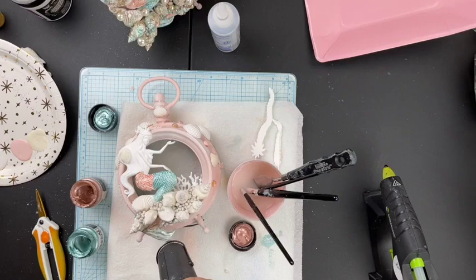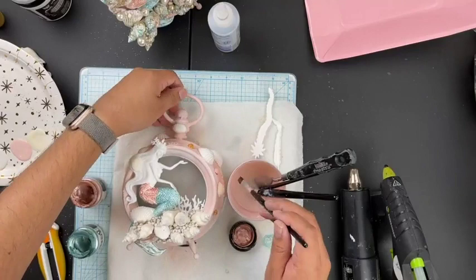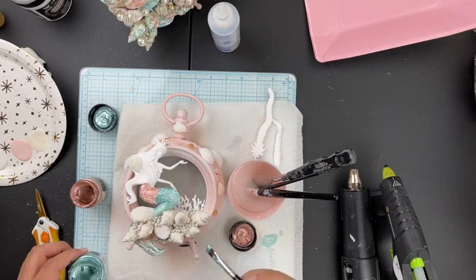You guys can see how pretty that looks. I mean, that's what the water does. It adds a really beautiful flowy look. Okay. Now I'm gonna go back with my brush and I'm gonna actually put some on the shells now. So by using the water, I am just letting it kind of drip in different spots.